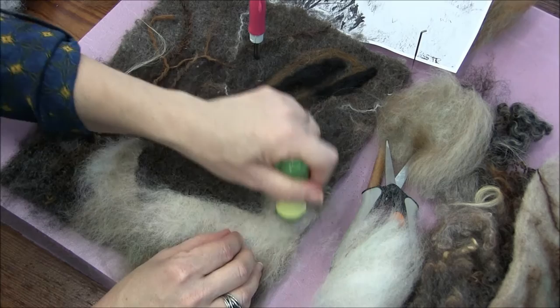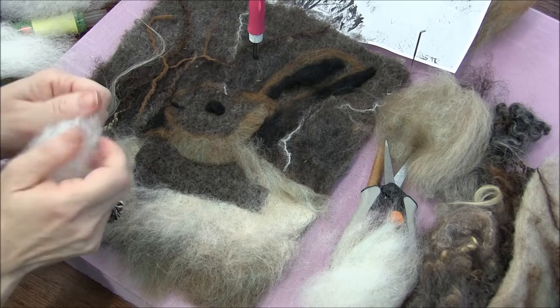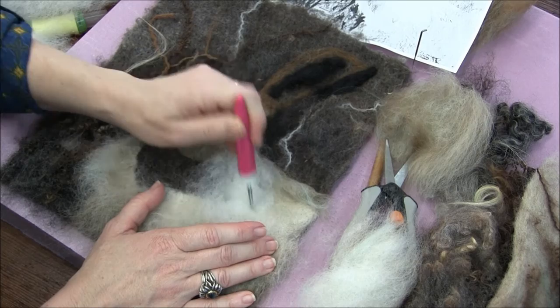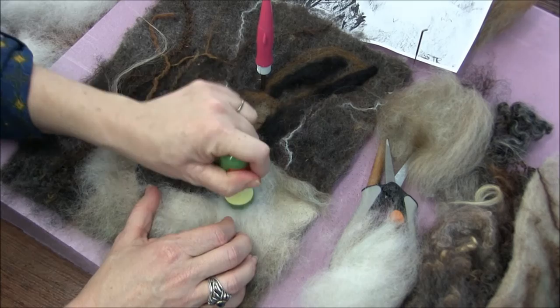Okay. Now I want to get into some white. So now I'm going to use my pure white. Snow hair would be great for this. This is the white top coat. It's in your kit. Snow hair has just a little bit more kind of fine fibers and softness. Little top shelf fiber. This works just fine, but if you have some on hand and want to be fancy.